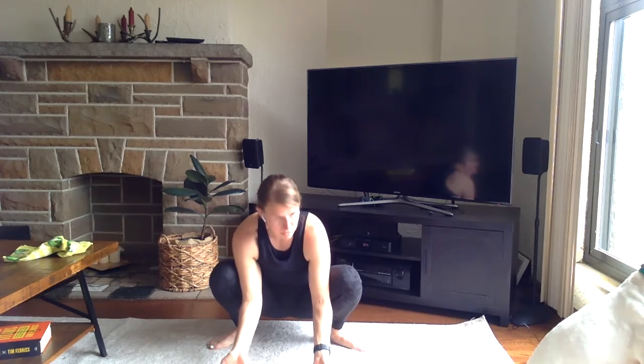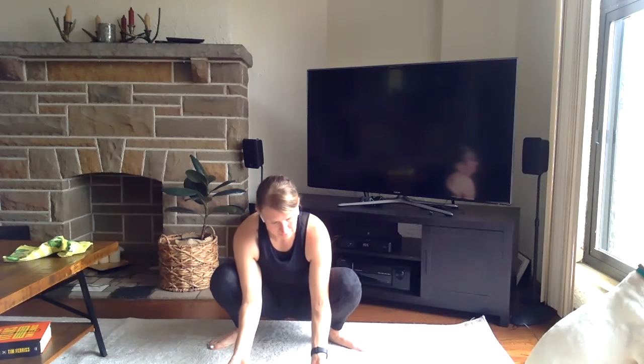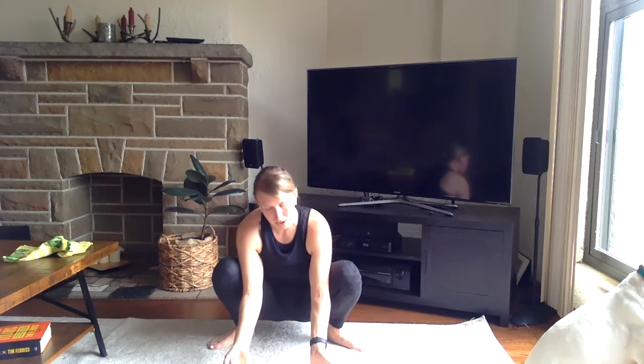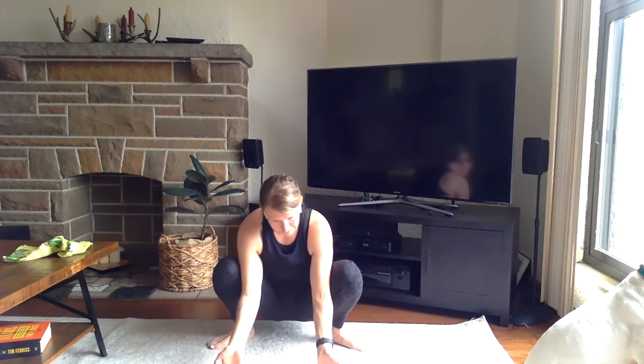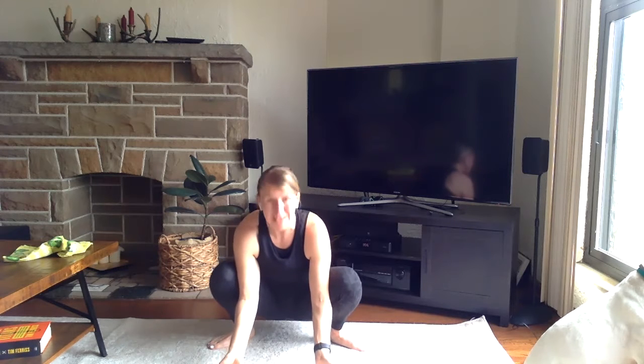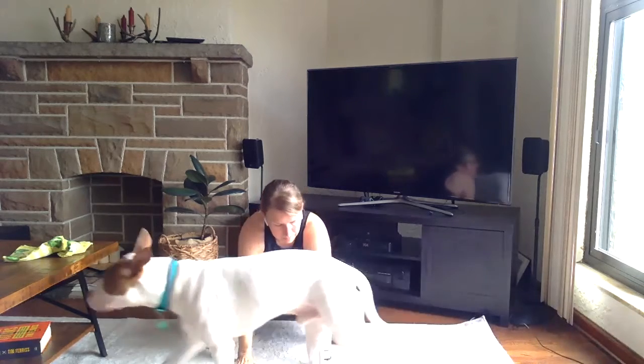So your wrists are facing away from you. And if you want, you can rock front to back. But if you don't feel like you have good control here, don't worry about the rocking. Just hold that wrist stretch. If you're rocking, you should be feeling this in the feet, in the ankles, the hips a little bit, in the wrists and in the fingers. And then relax, shake out those wrists.